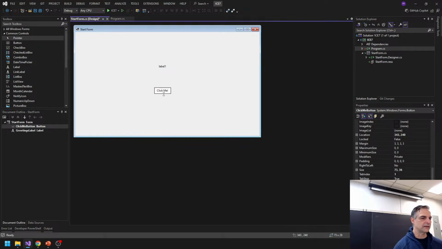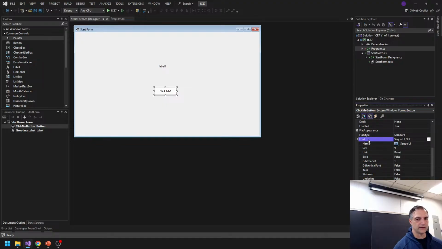So let's make the button a little bit bigger, right? And I want to change the font of the button. Instead of it being this small font, let's go to the right. Again, as you have the button selected, the properties menu is pointing to the button. These are all the properties of the button. There's lots of properties here. If you scroll up, there is a font category, and under the font category, there is a font family. The name of the font is right here, right? And right now it's Segoe UI, right? I don't want that. I want to choose something like Calibri, all right? Here it is. So there's my Calibri font now.